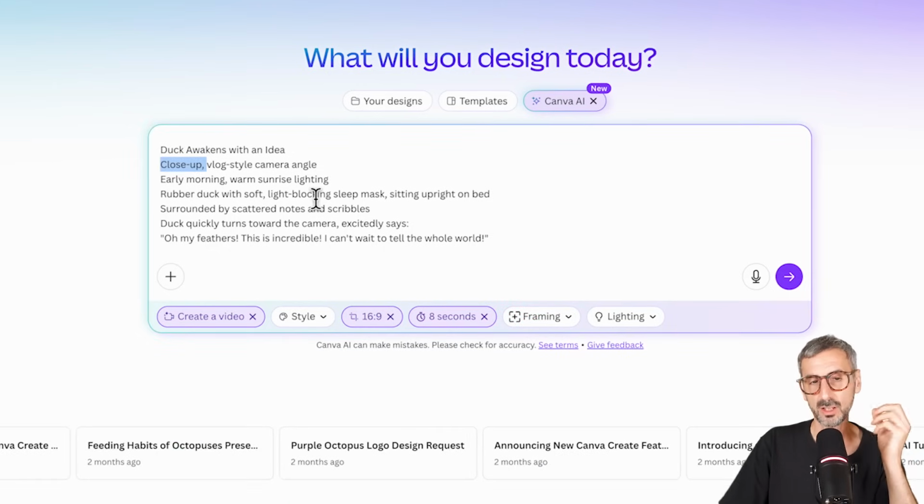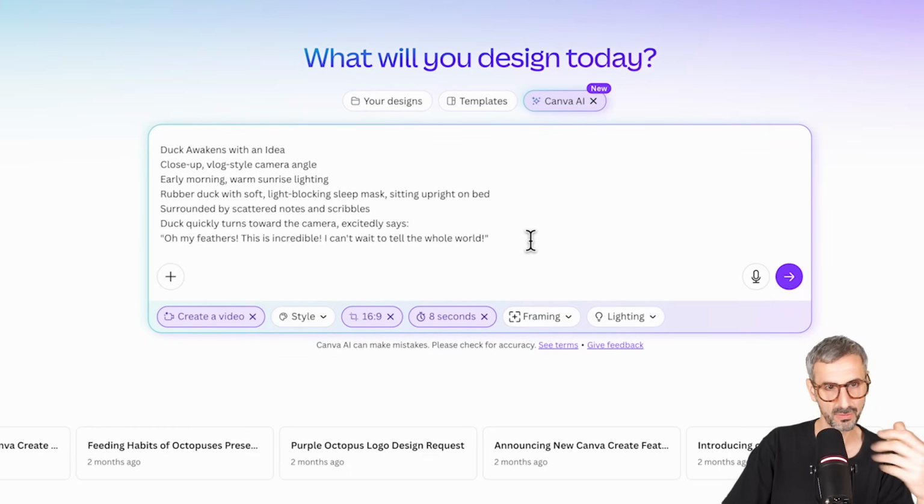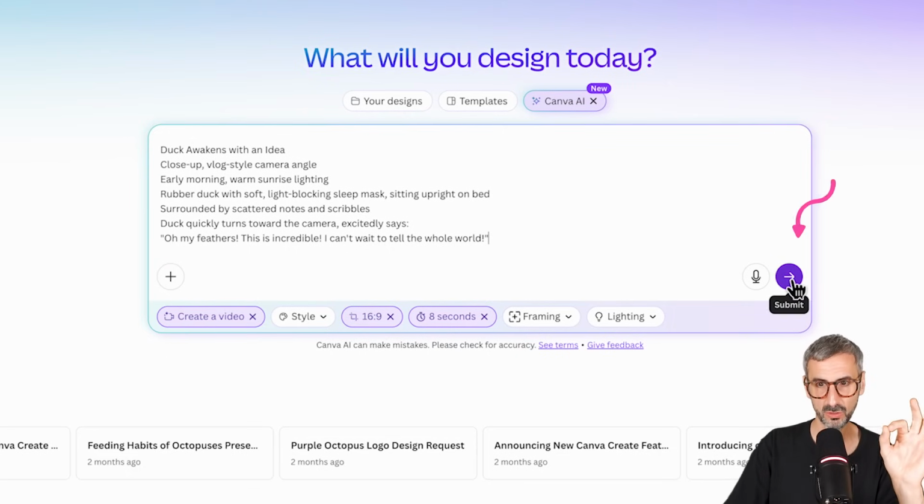So this is pretty cool. 16 by 9, duration, let's go for 8 seconds. Framing, I think I gave the right framing here. I said close up. So there are really 2 ways to go about these prompts. You can try to build them by using the buttons, or if you, like me, are using a framework in ChatGPT to build your prompts, I think it's enough to just paste the description. I want to try it like so. So let's go and generate our first video.